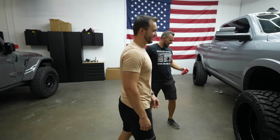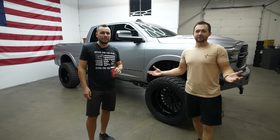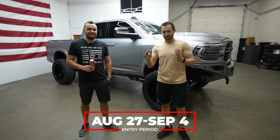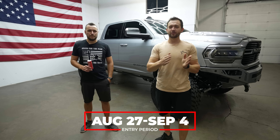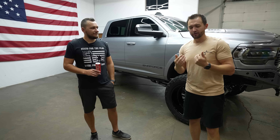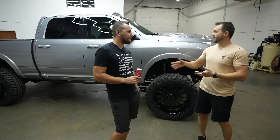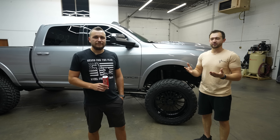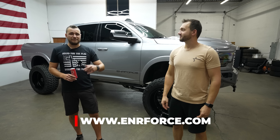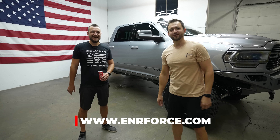This is the next giveaway truck, ENR18. Just to repeat - this is not a normal giveaway. You have one week, August 27th through September 4th, to get entered. One t-shirt could literally change your life - you can keep this truck, sell it, or drive around in it for a while then sell it. There's a lot of opportunity when it comes to winning one of these giveaways. If this truck catches your attention and you can see yourself behind the wheel, tap that link and get entered. One entry is all it takes.